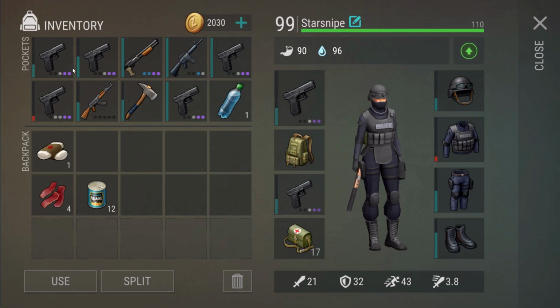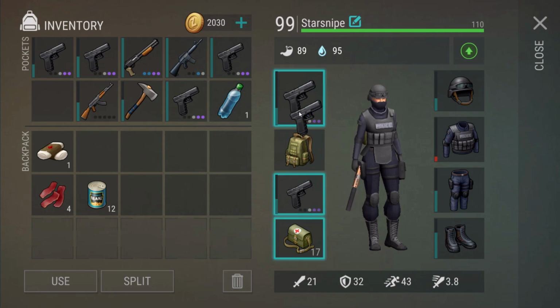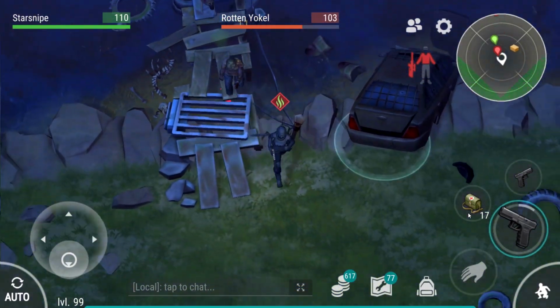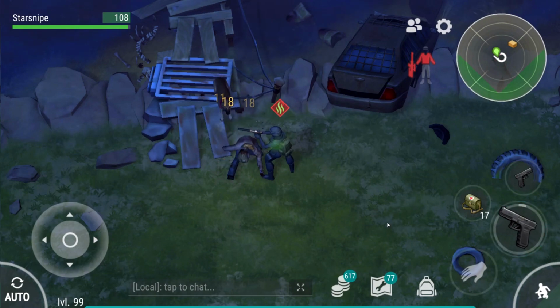And with the help of my pupper and this ragtag arsenal I've put together, I say ragtag because of the durability. I don't mean this is a bad arsenal. There are definitely good guns in the arsenal, but the durability is more what I was referencing. Let's go ahead, start blowing through it, and take down a couple of the rotten yokels with the help of our pups as well.